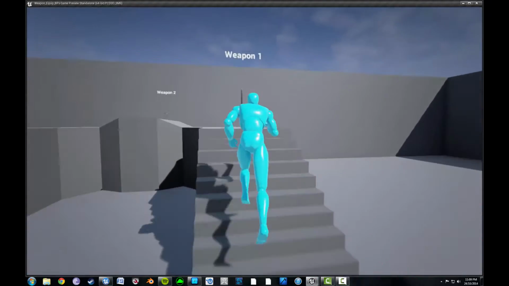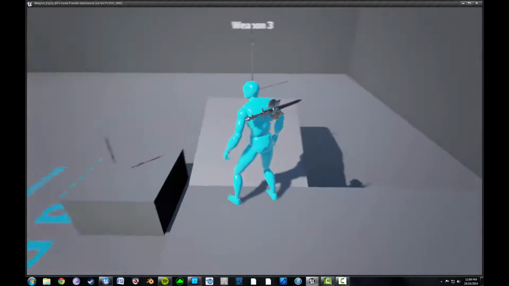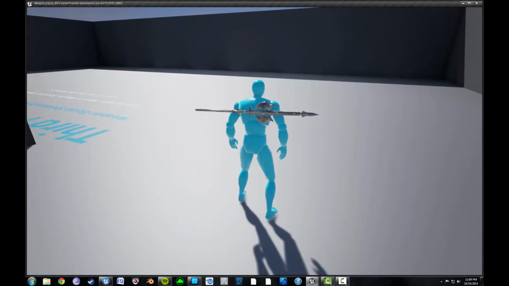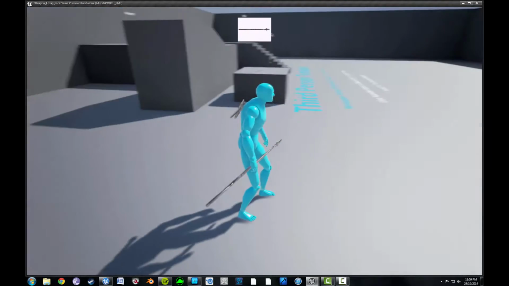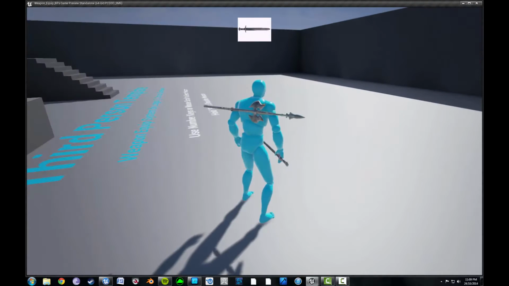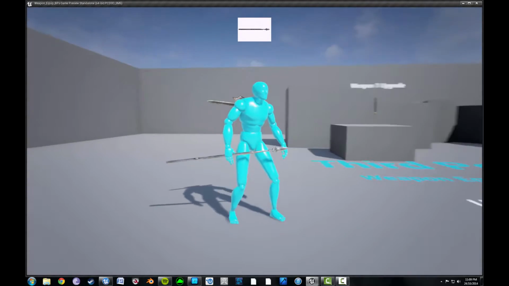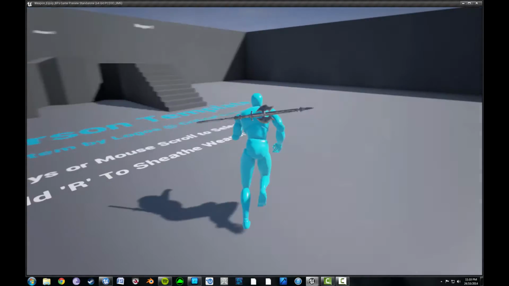So I run over, pick up the weapons in order so you can set up the array properly. And here we go, weapon number 3 is my spear. There you go, it's picked up. I press keystroke 3 and I have the weapon in my hand and the texture displayed as well. And of course I can scroll through, or I can press the number keys to select these weapons and hold R to sheath. So there you go, your weapon is set up and ready to go.